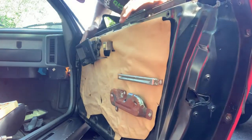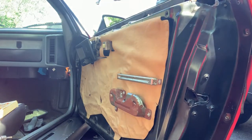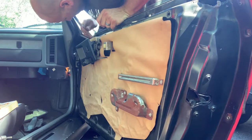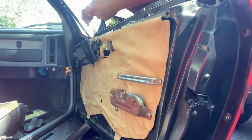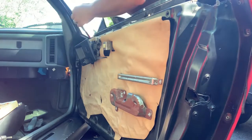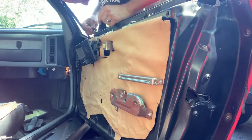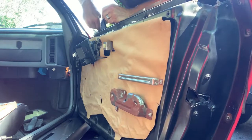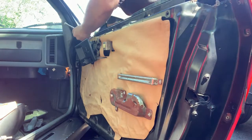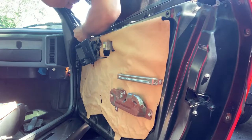Some bolts, looks like they might be 8 millimeter on the wrench. Let's go with the 10 first. Gonna be a 10. That's a 10. Tight spot though. Alright, so to get this mirror off the two 10 millimeter bolts, I'm going to use a swivel. See if that helps me, because it is a tight spot.